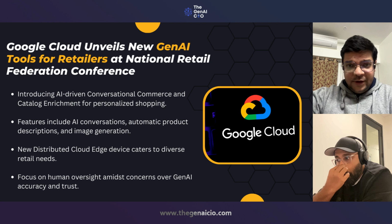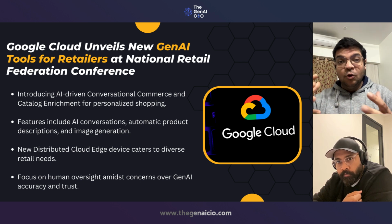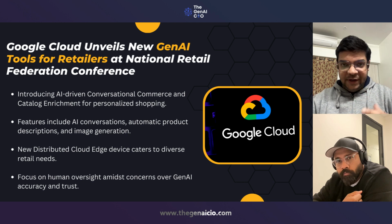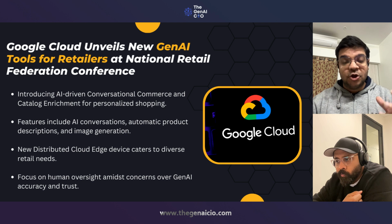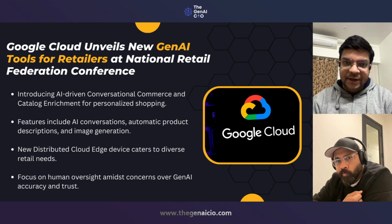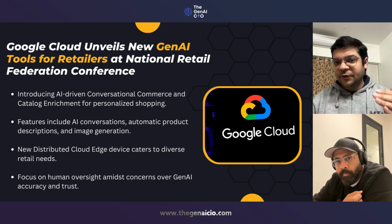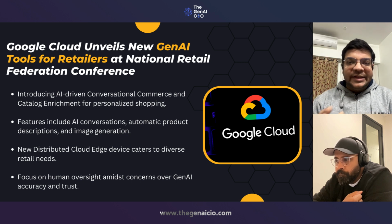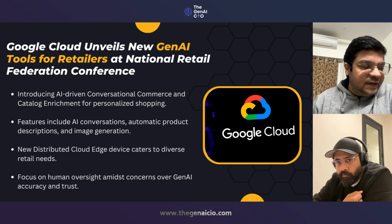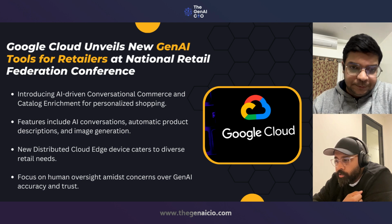L'Oreal took center stage, along with BCG, in how they're building the whole makeup space. What they launched with BCG is that users, specifically in the female segment, can go and try out all the products in a virtual environment, which they've built on top of this. So retail is coming up with a lot of use cases. Let's see how this gets utilized, but definitely a very good update to look out for.